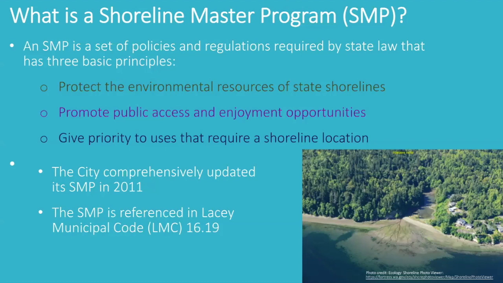So the city did a comprehensive update of its SMP in 2011. It was a 70s era regulatory document that was updated almost a decade ago. This was done as a regional effort by the Thurston County Regional Planning Council. And the SMP is referenced in Lacey Municipal Code section 16.18.